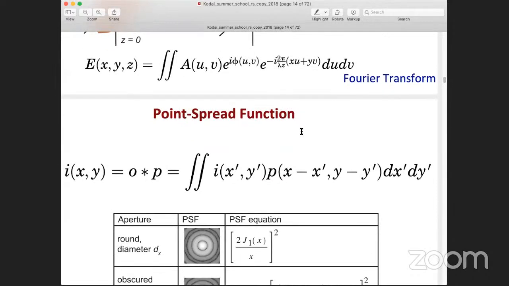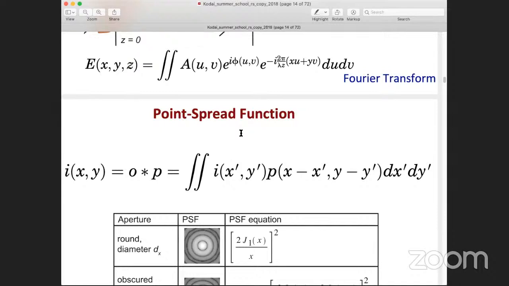What is a point spread function? These are some terminologies. If you have a point object and a telescope of finite size, because the telescope has a finite-sized aperture, even if it is perfect, the image will not be exactly a point; it will spread over a certain region. That intensity we call the point spread function. It is a property of the instrument, independent of the object itself, because it gives how the light from a point star or source will be distributed in the image plane.